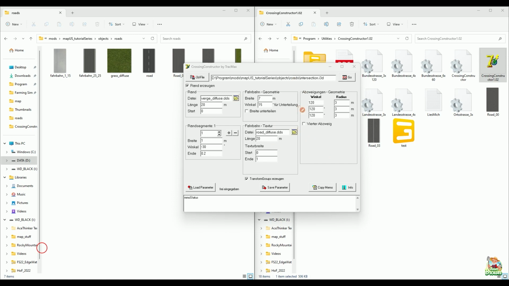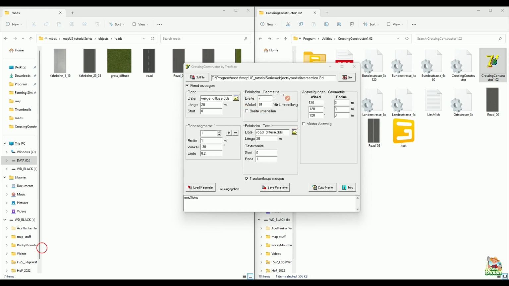All right. So up here in the middle, we're going to start moving up to the middle. This is the geometry for our road surface itself. We're going to have a width of 7 meters. So our road is going to be, or our intersection is going to be, 7 meters. Through Spline Street Constructor, if you're creating a 7 meter wide roadway, you obviously want a 7 meter wide intersection. 10 meter wide roadway, 10 meter intersection. You get the idea.